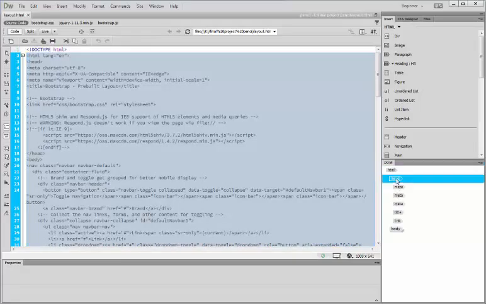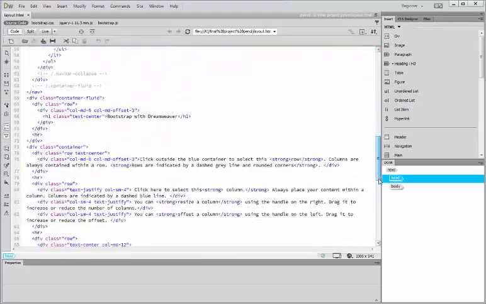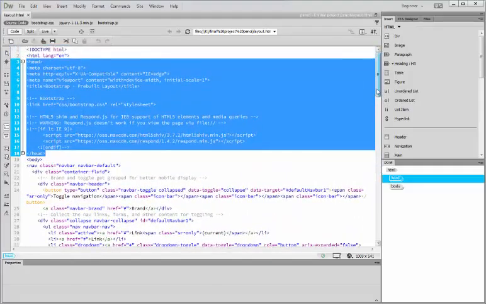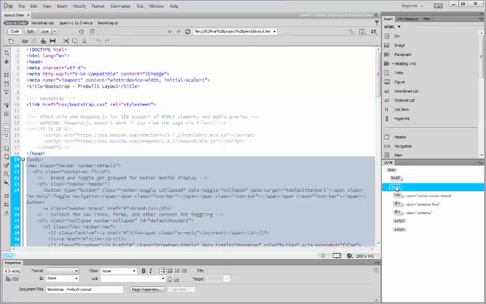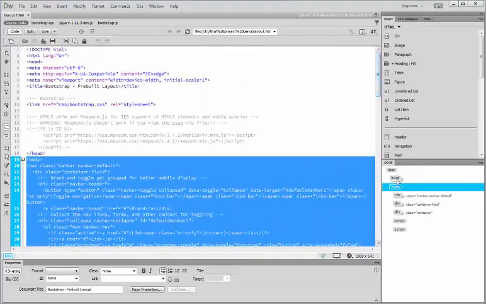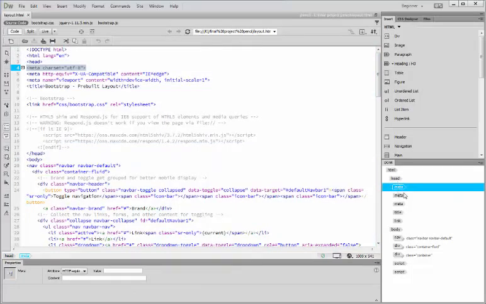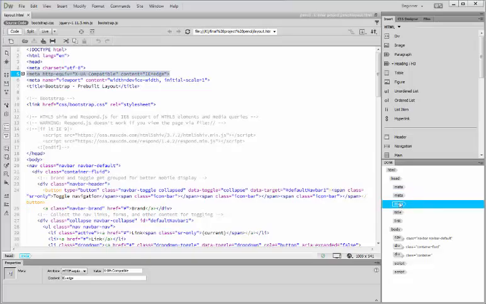If I just click on the head tag, only the head code is highlighted and nothing else is. So this code that you see highlighted in this section, that's the head of our document. If I click on the body tag, now we can see that the body is highlighted. Within our head code, we've got a couple of meta tags that provide generalized information about your web page. We're never going to change these.